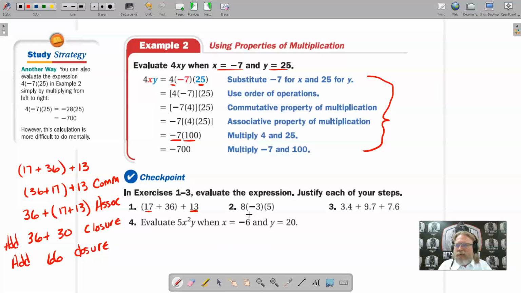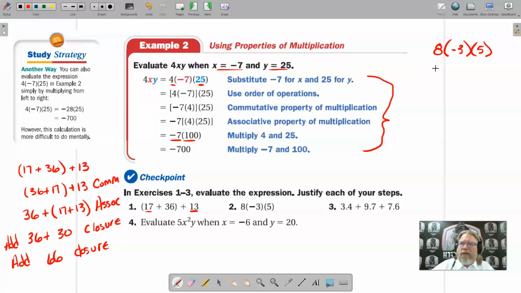Now, if I took number 2, and we'll do number 2 up over here to the right, we have 8 times negative 3. Remember, no operation signs in between these, here and here, means that it is multiplying. So remember that we're multiplying. Now, I'm probably thinking that 8 times 5 is 40, and that's going to make it a lot easier. I'd rather do 40 times negative 3 than to do negative 24 times 5.